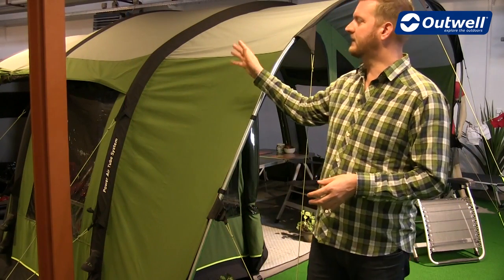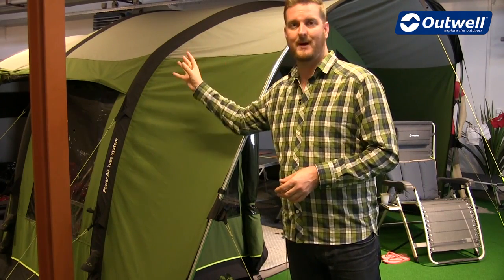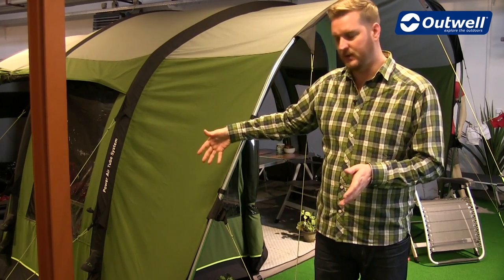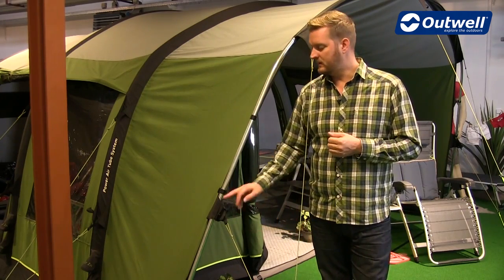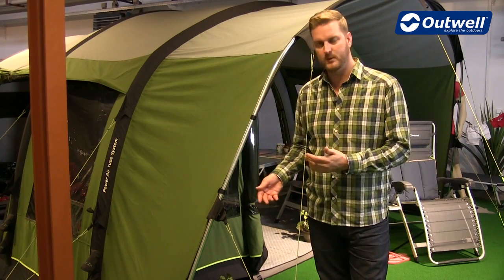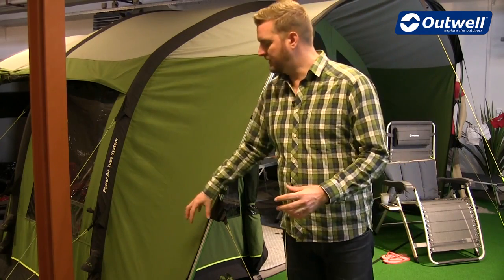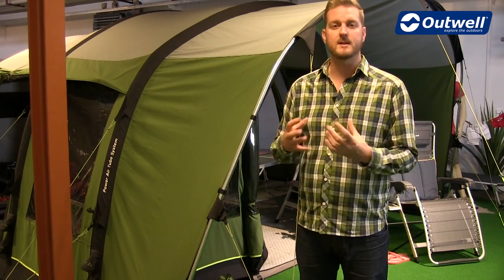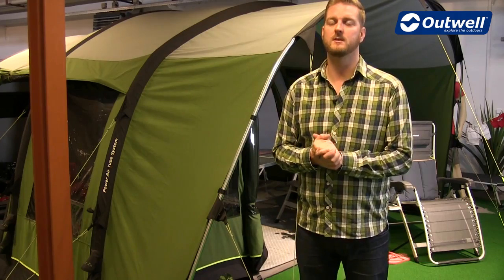A lot of that is down to the fact that, again, we're using the power air tube system, so this is where we have a bracer tube at the back of the tent, and then the tents also have these steel poles at the front, as I mentioned, so this is then where we use our wind stabilizer system. You can see here we have the tabs that wrap around the poles. So once we do that, take the guy lines out and peg them into position, actually pull the fly sheet against the framed section of the tent, making it a little bit more stable and strong, and as I say, very, very stable in high wind conditions.